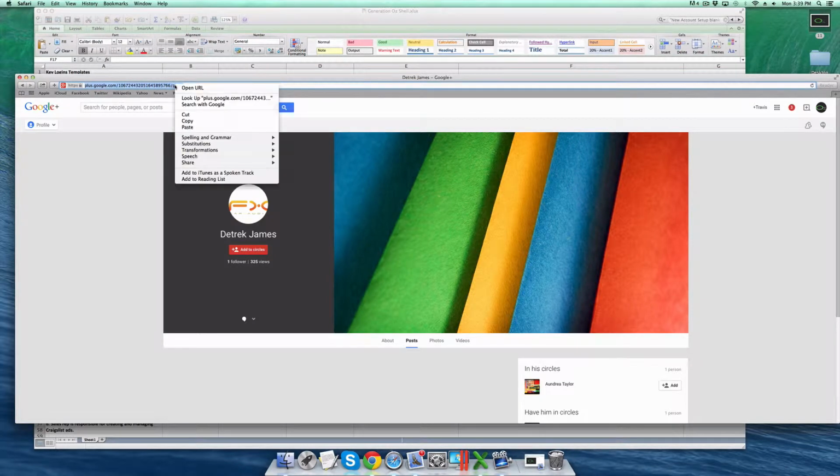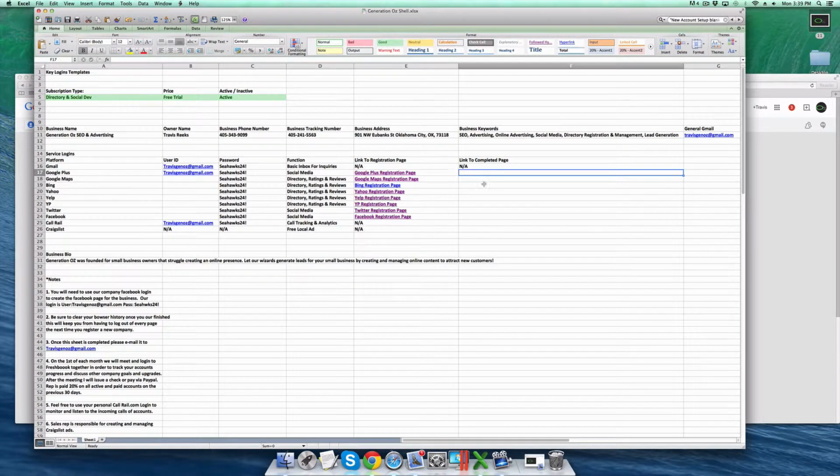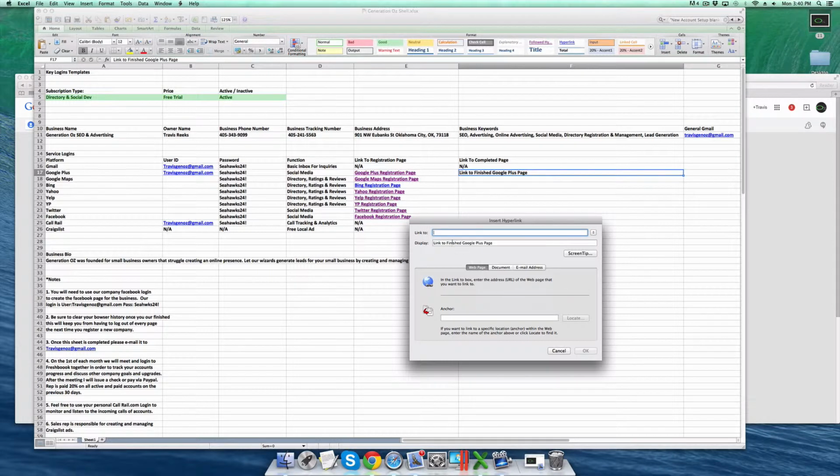So you right click, copy, and you can type in link to finished Google Plus page. And then you will right click it and you will click on hyperlink, and then you will paste.